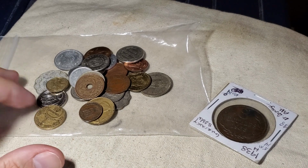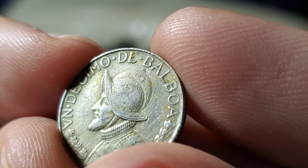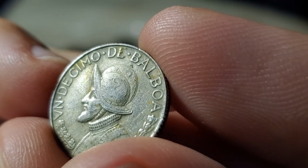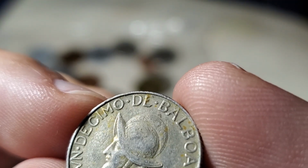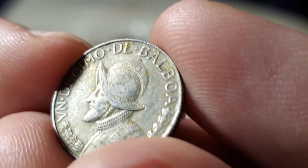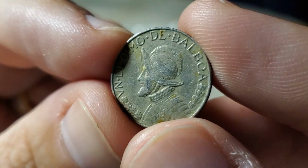I did forget to mention something on the Panamanian coin that we looked at, the 10-cent Panamanian coin here. I want to point this out. If I can zoom in on it. Okay, so the very top of here, it says Decimo de Balboa. Between the words on either side of the day here is a diamond shape. And that means this is type 1 of the coin. There is another version of this coin where the diamonds here are more elongated. That's version 2 of the coin. I forgot which, but one of them was made in London and not using U.S. planchets.